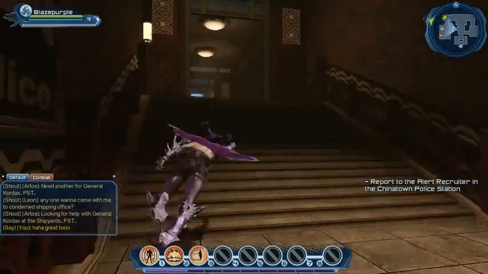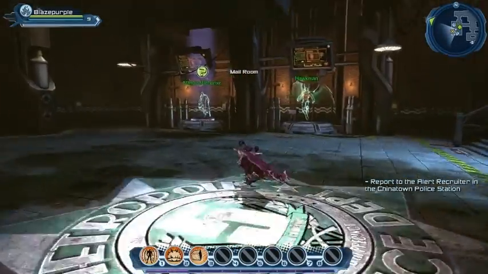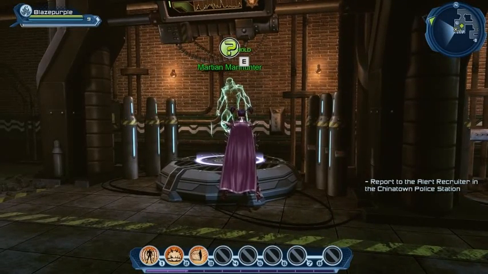They happen to be in here. Now, by the way, you can use your super speed in here, but it's just too hard to get around. You just end up flying into walls and everything. There he is, Martian Manhunter. Let's see what he's got to say.